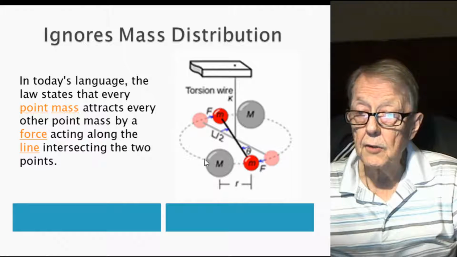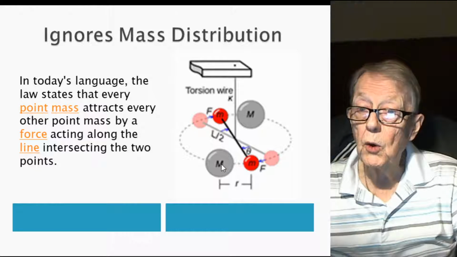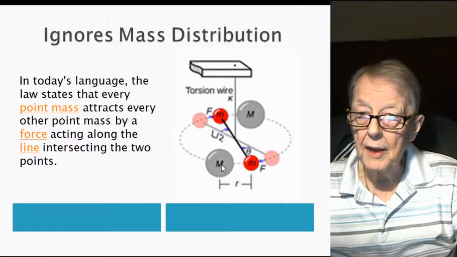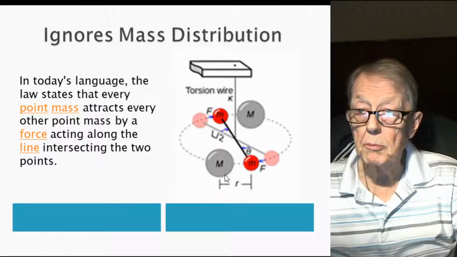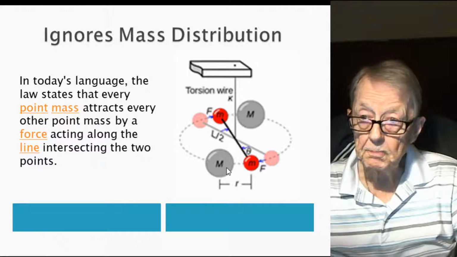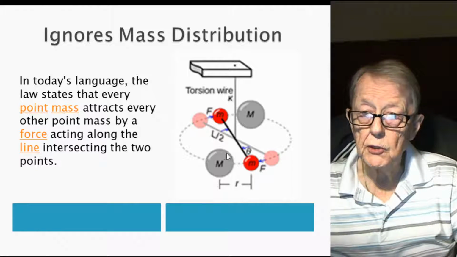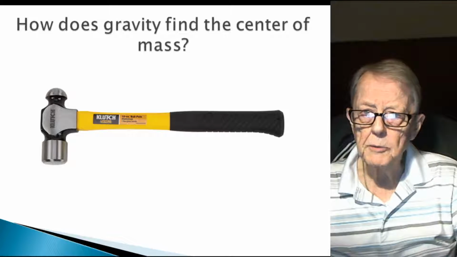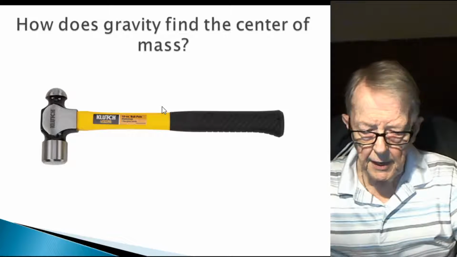And it turns out that gravity has to know where that is if it's going to operate like that equation, or if that equation, the other way around, is going to describe precisely what gravity is doing. And when you get to a situation like the perihelion advance, you don't have perfect ideal cases here. Okay, so mass distribution becomes a point to me. Then a question I ask here, how does gravity find the center of mass of a hammer?